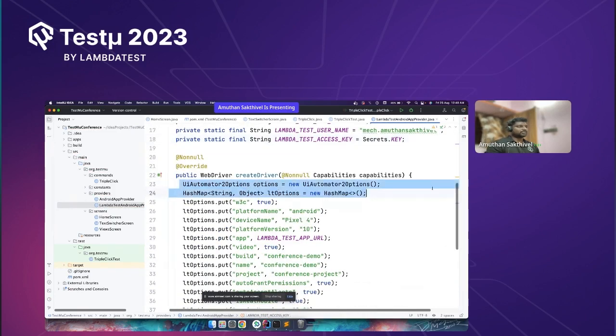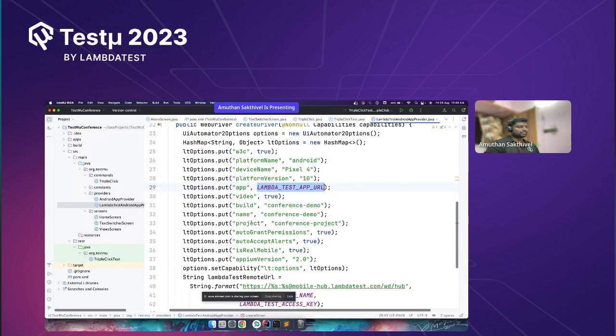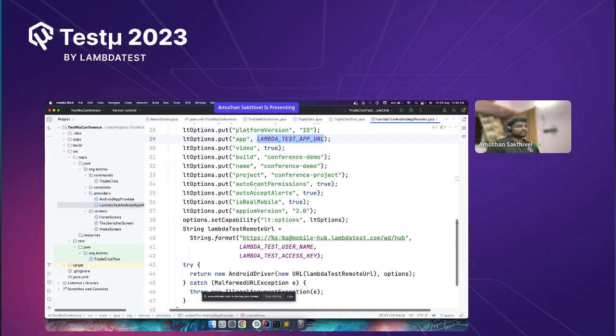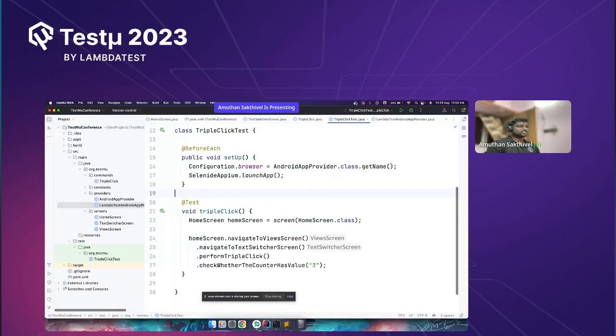I'm going to create a new UiAutomator instance, passing the platform name, the device where I want to run the test, the LambdaTest app URL, which app I want to run the test on, and then the hub URL and everything. All looks good. I just need to go there and change this to LambdaTest, and then I have to run the test. Again, guys, don't worry about this. You don't have to touch it in the code. You can also pass this browser as a command line argument from your Maven, so you don't have to really write this code here. This is just for time being.